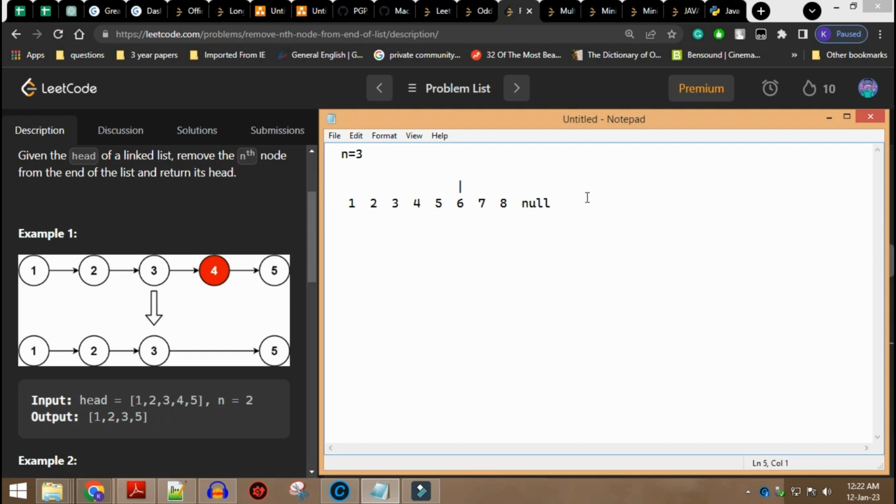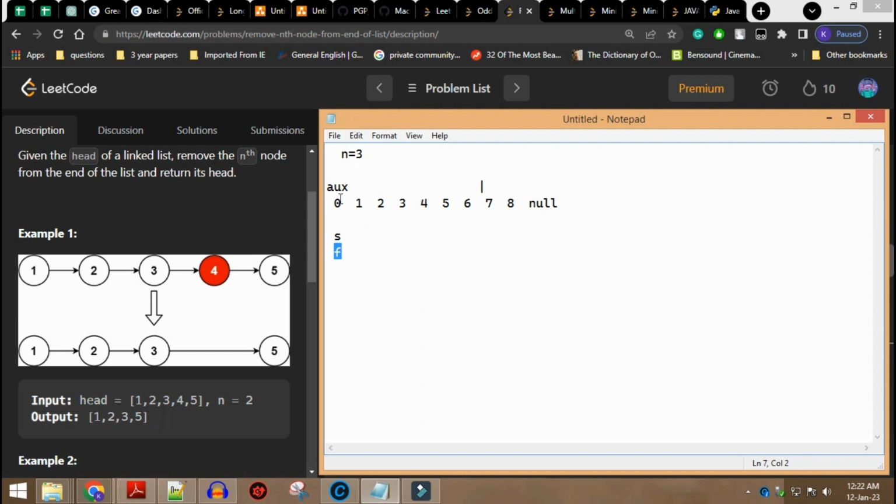The simple thought process is saying that you can use two different pointers, and also you will have to use an auxiliary node. I'll explain what exactly that means. So what you can do is create an auxiliary node just to make a start over here, and from here you can have two different pointers. One is the slow and one is the fast pointer over here, right? So this is not exactly the slow and the fast pointer technique. I'm just naming them slow and fast, because fast is going to be moving ahead of the slow, but at the same time, that will not be exactly moving fast. So let me explain what exactly this thing is.